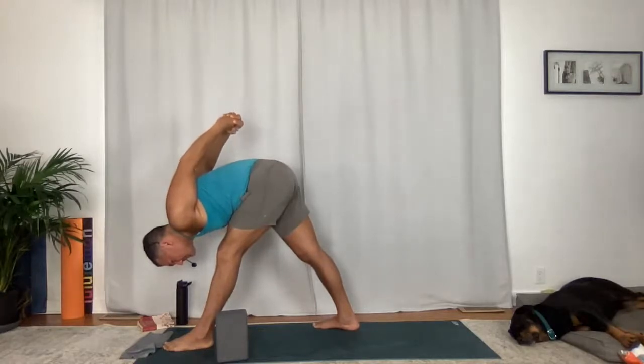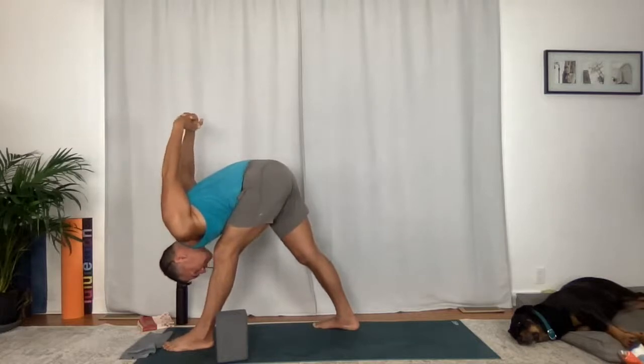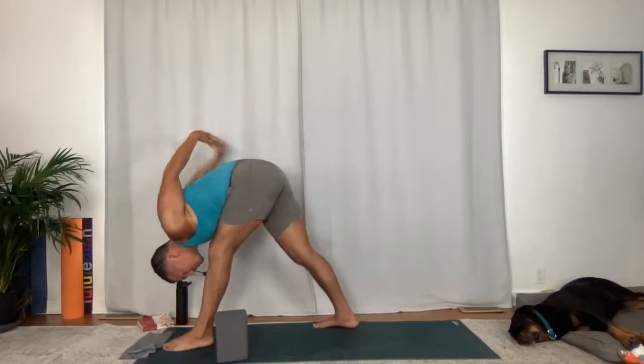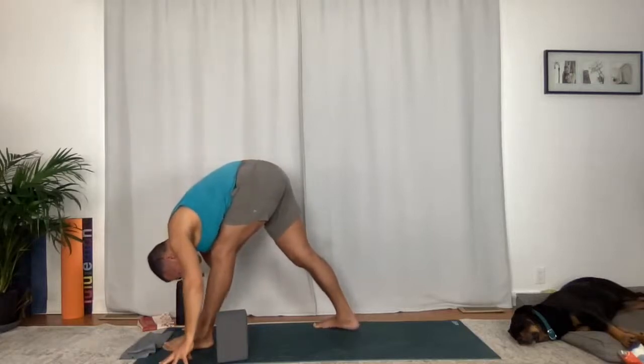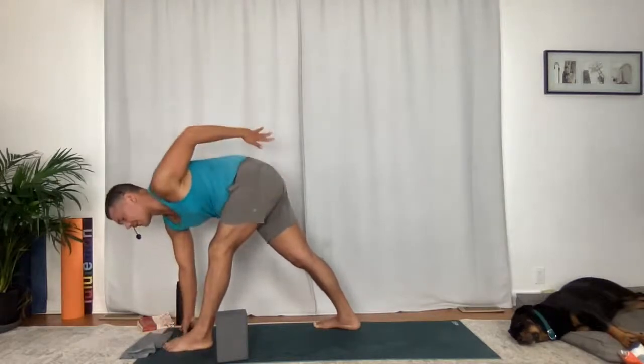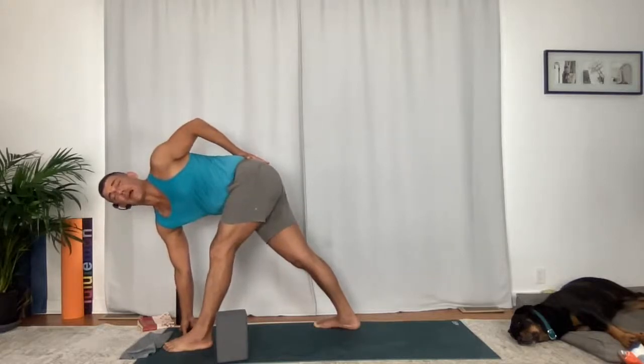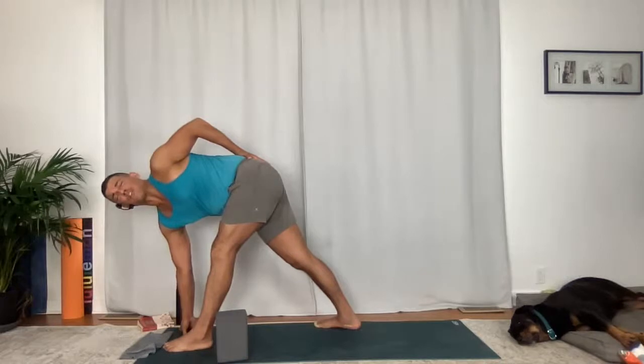Inhale. Let your upper body go. Full breath in. Full breath out. One more press down. Fold deeper. Halfway lift. Twisted triangle. Right hand on the mat, left hand on your sacrum, your lower back. Draw the left shoulder blade back. Stretch from your tailbone right to the crown of your head. Nice long stretch. Still working both legs, weight in both feet. Inhale. Twist deeper.